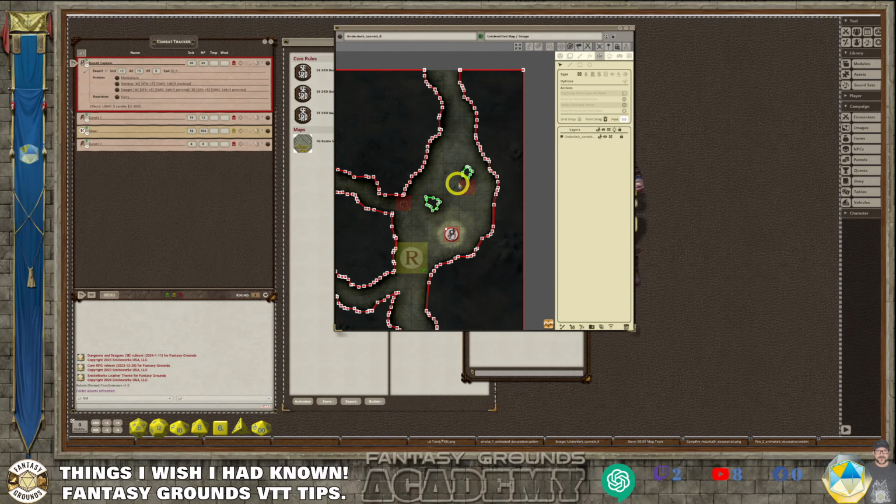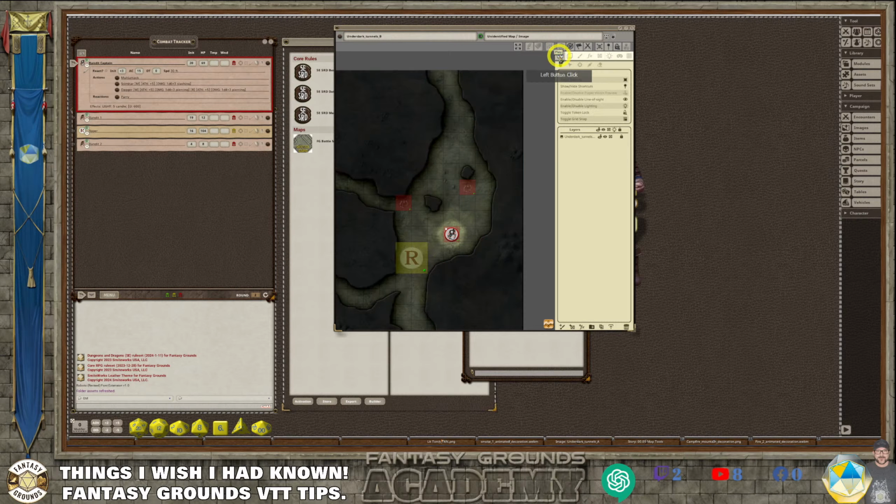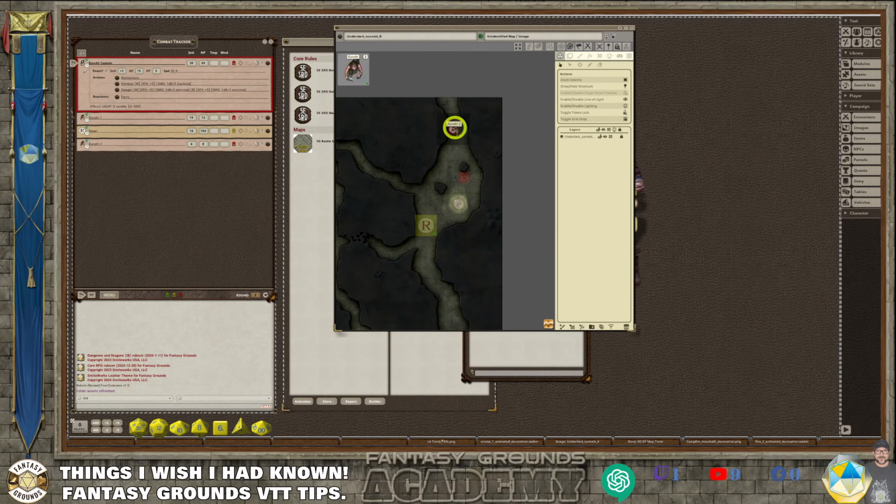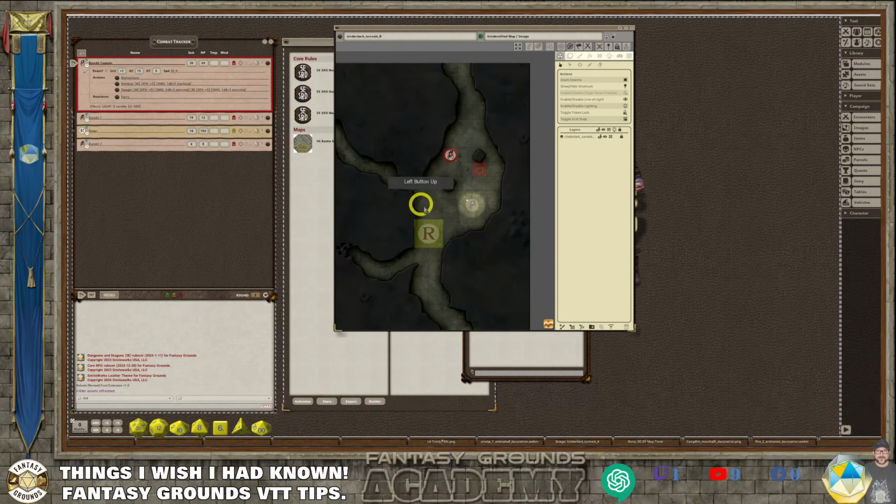And as the game master, you have to click on the token. And if you're in this edit mode, you can't interact with the tokens because they're on the top layer. So you have to go to play mode. So in play mode, I can interact with these. So as I come in here, I can kind of see what's going on because I'm in the game master view, which kind of can show you everything. It's kind of like an overview.